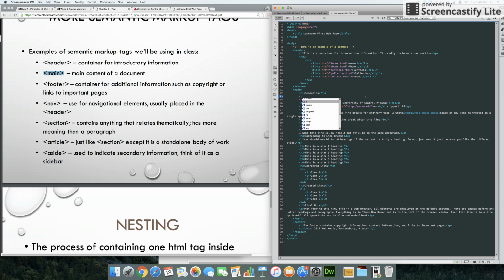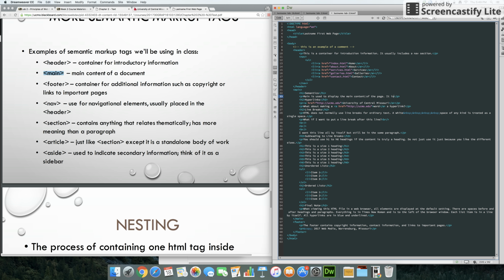We'll add a paragraph to describe main. You can use this for your notes. Main is used to display the main content of the page.